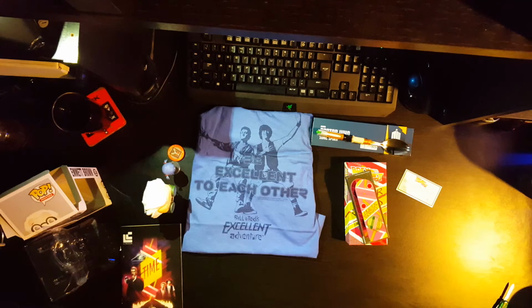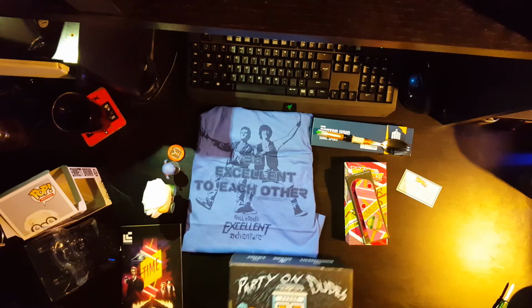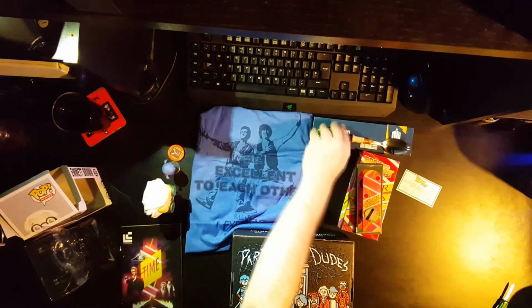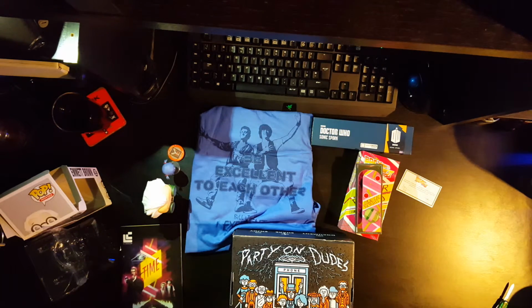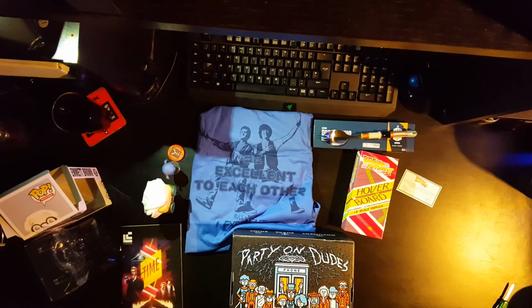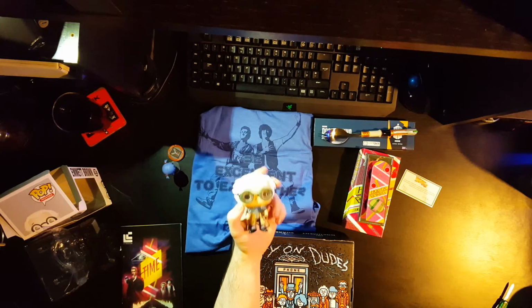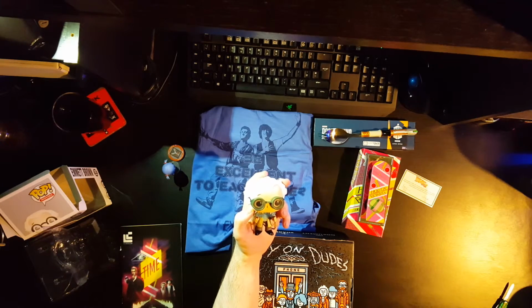Okay, so this month has been quite successful. We've got a t-shirt, which I will definitely wear. Sadly, that one's not going to any friends. I've got merchandise from a movie I've actually seen. I'm notoriously bad for actually watching these movies. I've got a spork I will use. I have no idea how well it's going to wash, but I'll use it. I've got a hoverboard, which no idea where I'm going to put the damn thing, but it's still kind of cool. I've got an Emmett Brown figure, which is probably actually the worst thing in the box. I mean, it's pretty cute, but I've no idea where I'm going to put it.